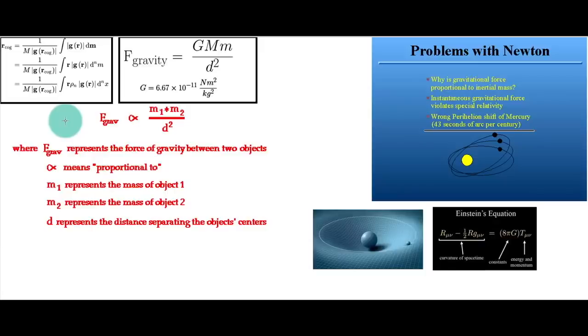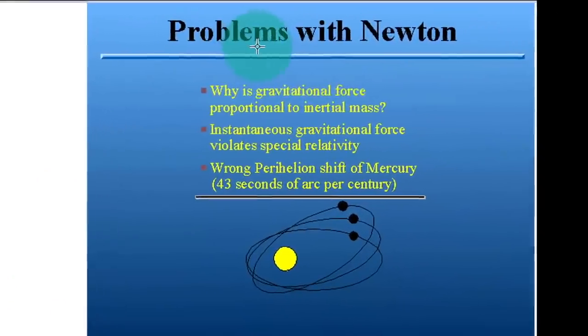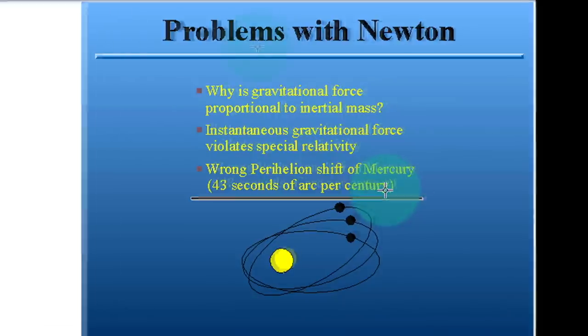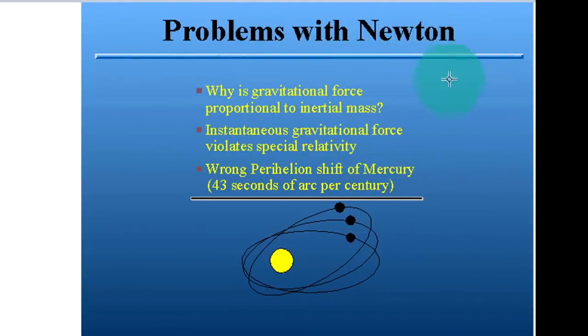All that work was in vain. Why? Because gravity is a made-up force, and it doesn't work. But here we have, they'll admit, there's problems with Newton. And they say there's a problem with the proportion to inertial mass, and they talk about how Mercury doesn't follow the formula. Well, there's a lot of things that don't follow the formula. Now, once again, this is you not understanding what you're looking at. Yes, there was a problem with Mercury, 43 arc seconds. Now, an arc second on Earth is 109 feet, and that's an error per century. Overall, that's pretty good, but they wanted to make it better. That's what science does.